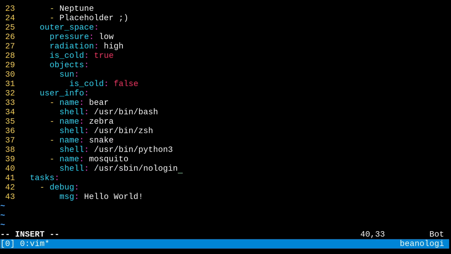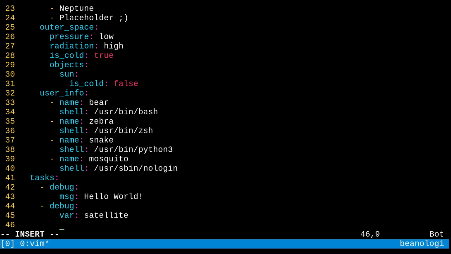Yep, here we are. We have a list, and each item in the list contains properties using the dictionary form. You can see that I had some fun with this. But now, let's try to access the values of these variables that we defined by going down here to tasks and using the debug module to print some vars with the var option, and then I can just give the name of a variable, like satellite. And this will just help us easily see that value.